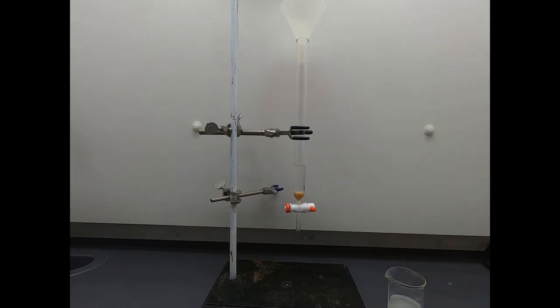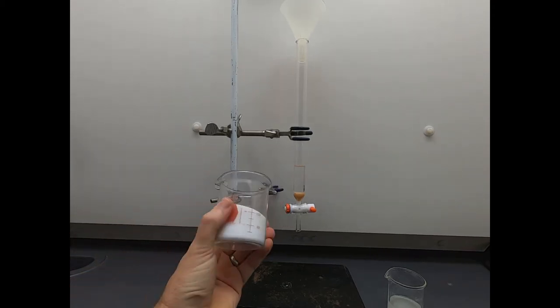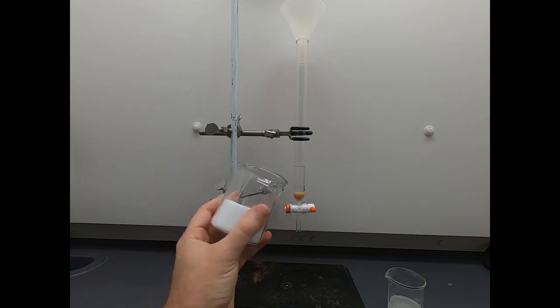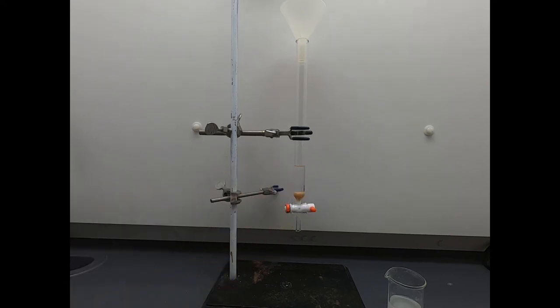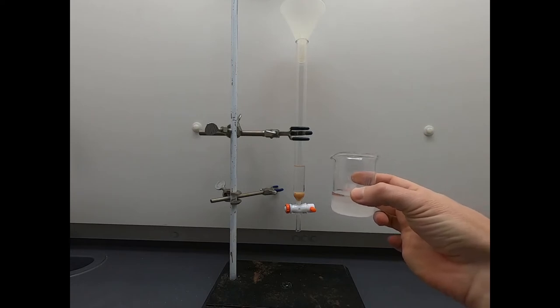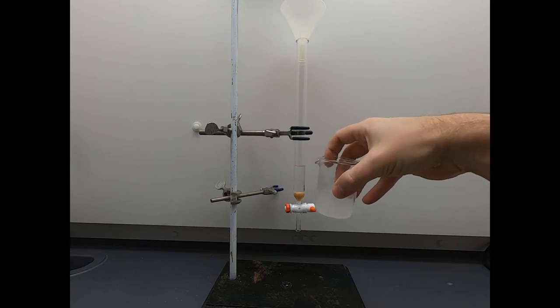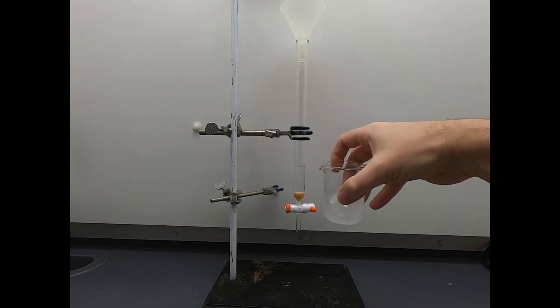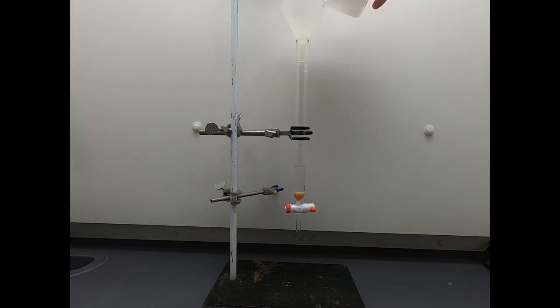Now we have to load this column, and to load the column, we're going to load it with silica gel. Silica gel is this white powder. It's what you find in shipping containers. Do not eat. This is just very finely ground silica gel. And here is some of that same silica gel mixed with hexane. You can see it becomes a little more translucent once it gets soaked in solvent. So I'm going to swirl this around and try to gently pour this in the top. I'll go a little faster than that. There you can see some of the cloudiness.